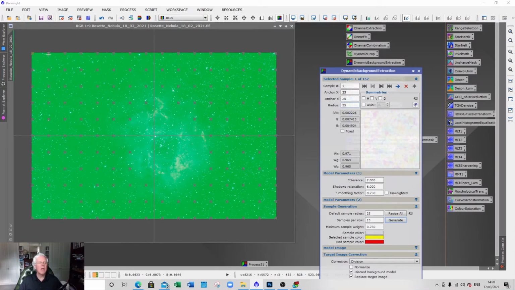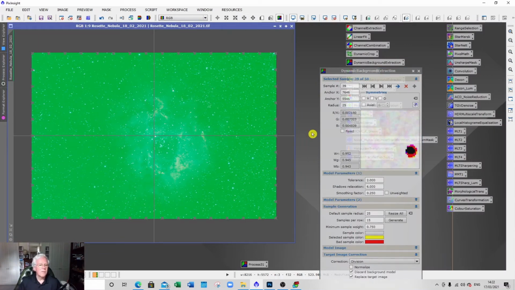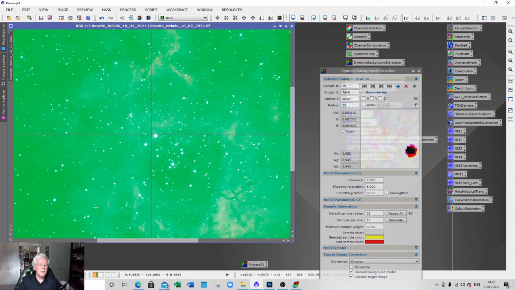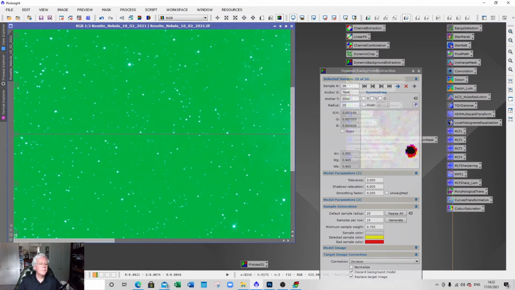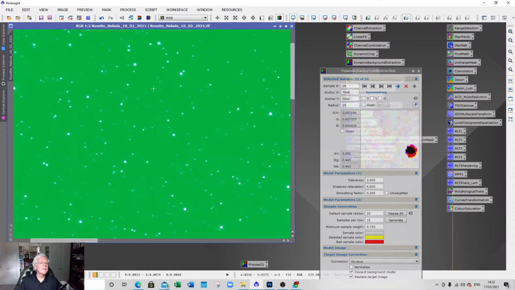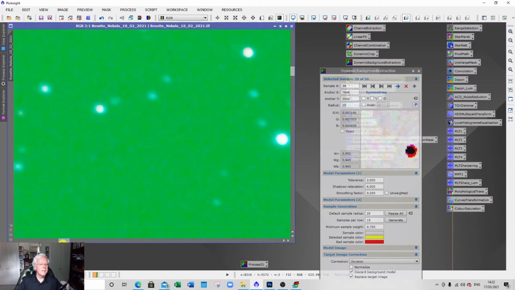Now what I want to do is only leave the ones on the outside. So what I'm going to do is get rid of all of the ones in the middle. So I'll just start that process off. So there we are, I've got rid of all of those on the inside. Now on the outside, I want to look at these more closely. So I'll zoom in, and zoom right in, because I don't want any stars really in any of these squares.